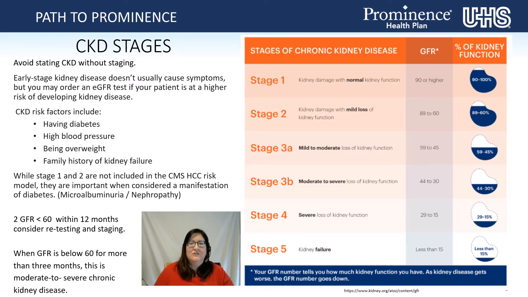CKD risk factors include having diabetes, high blood pressure, being overweight, or a family history of kidney failure. While stage 1 and stage 2 chronic kidney disease are not included in the CMS risk adjustment model, they are important when considering other manifestations such as diabetes — for example, microalbuminuria or nephropathy. Can we get it into a specific stage? Two GFRs less than 60 within 12 months — consider retesting and staging your patients as appropriate.